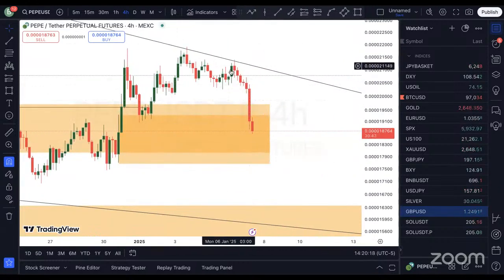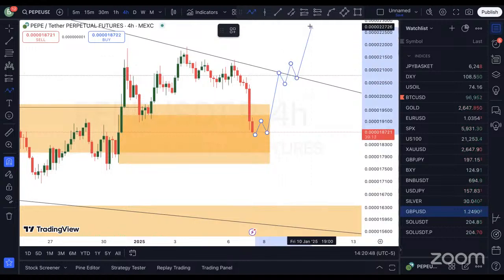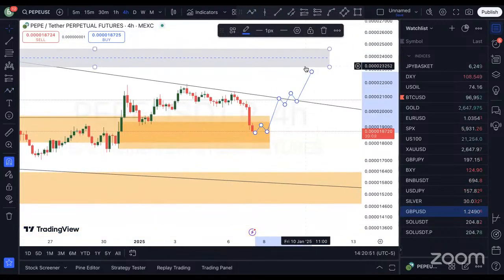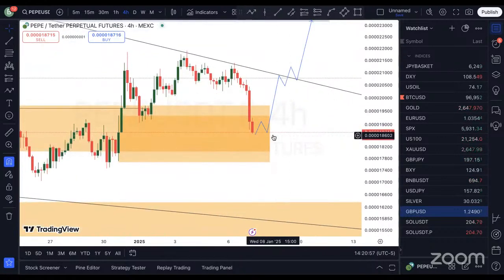So you don't just want to enter. This is quite scary. You want to see rejection. You want to see bullish engulfing. You want to see a morning star. When you see it, that's what forms our W sign in a smaller time frame. When you see it, you look for an entry anywhere around here. Then you go all the way to this point. The first take profit is this guy. The second one will be somewhere far away. Let me see. This one. So this is what we are looking for on Pepe.